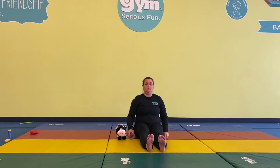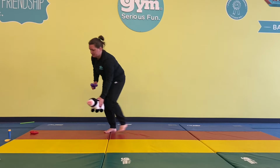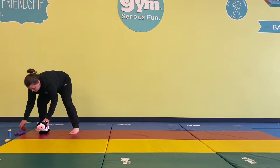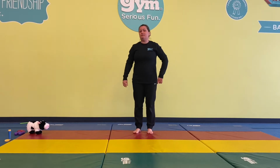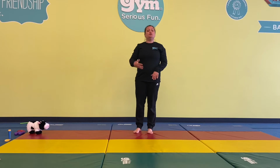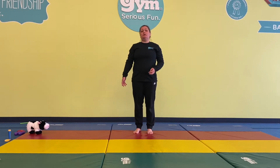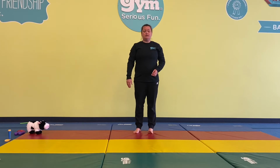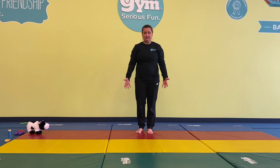Here we go. We're gonna stand up on our feet. And I'm gonna move Mr. Moo over to the side for a second. He's gonna watch me and be very supportive and encouraging of this warm-up. So we're gonna do some different locomotor skills. And in between each different locomotor skill, we are going to try some different gymnastics body positions. Are you ready? I can't hear you. Are you ready? Nice. Here we go.